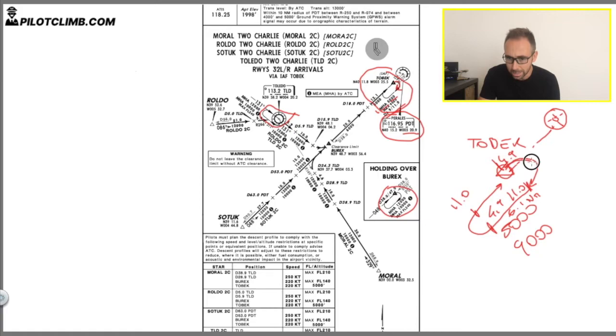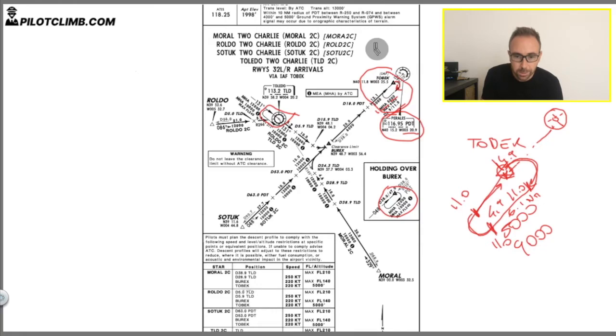So you turn right, okay, and once you are outbound, which is the opposite of the inbound, you fly until you read on your DME. Again, if you don't know what the DME is, I have made a separate video. Then when you read 11 nautical miles on your DME, you turn right and intercept the inbound, and then when you read 11, 10, 9, 8, 7, 6, 5, 4.9, again you are over Tobec. That's how we read it, and that's how we know that we are doing the correct procedure, all right?